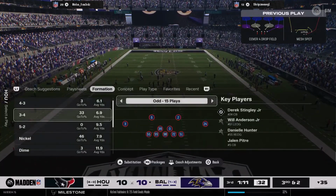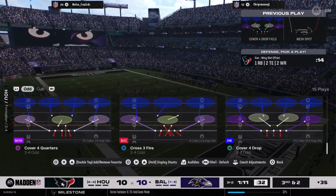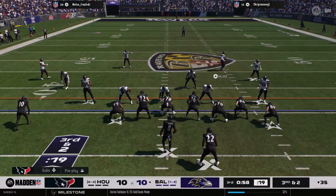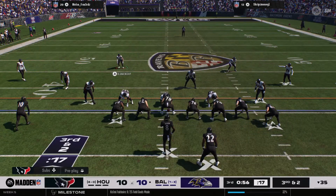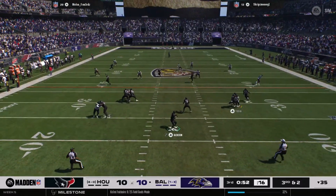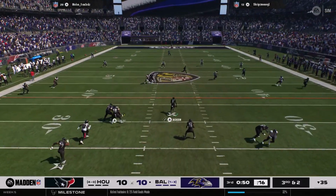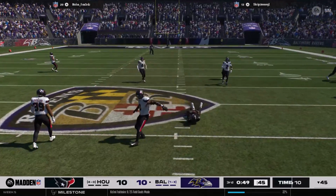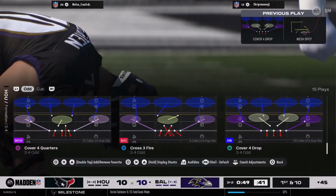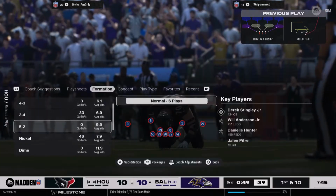So the hope is when you call these underneath drag routes, you're trying to have your tight end come out the backside of the defense in space. So when you put the ball on him early, it leads to big yards after the catch. In this case, they don't get the real big play they were hoping for, but they'll definitely take it. And he wisely hit the deck at the end of that one. No unnecessary shot there. It is a first down.